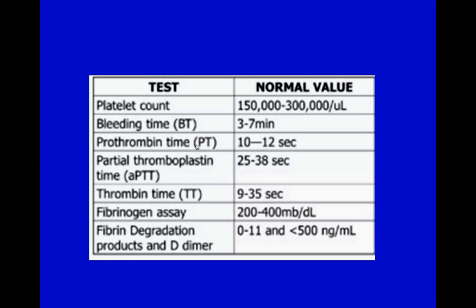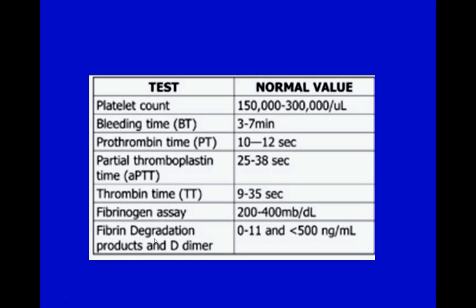So if my PT and my PTT times are too short, does that mean my blood is clotting quicker? In other words, it's clotting more, I'm more likely to clot. If my PT and PTT times are short, less than 10 seconds, less than 25 seconds, that means I'm more likely to form clots. If we have you on a medication to make your blood not clot as quickly, we'd expect that your PT and your PTT times are longer than normal. That means it takes longer for you to stop bleeding. You have less of an ability to stop bleeding, and sometimes we want that to happen.